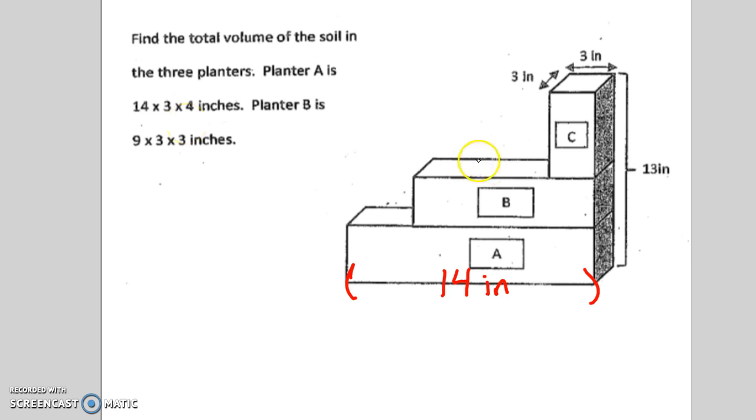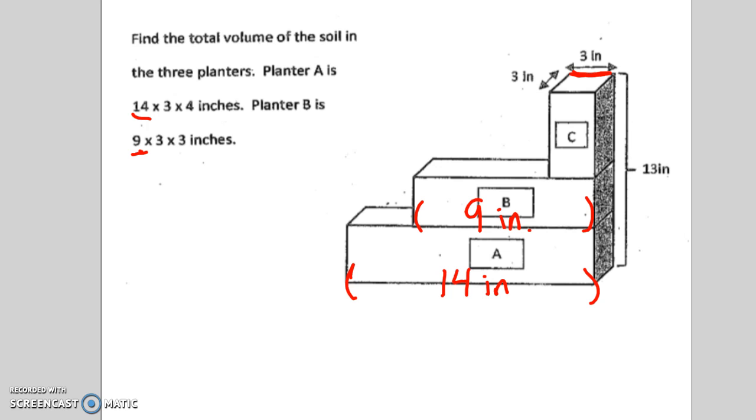I think we can agree that the length of planter B is probably the 9 inches. Okie dokie. So we've got the length marked in both. And we already know the length of planter C. Look, that's already been given to us. So I marked those all in the same color. Would you do the same, please? I'll wait for you. Okay.